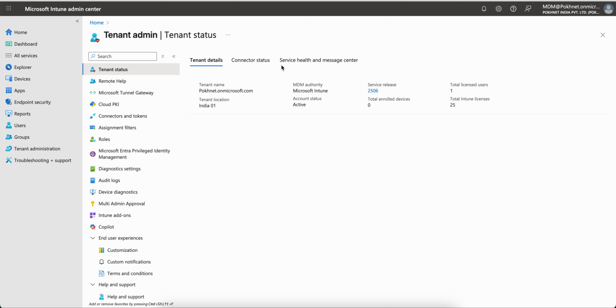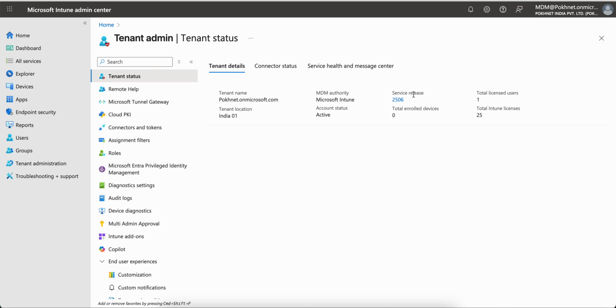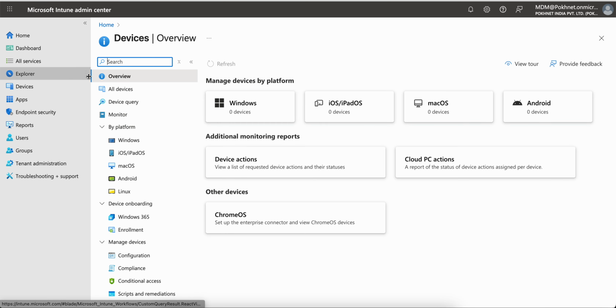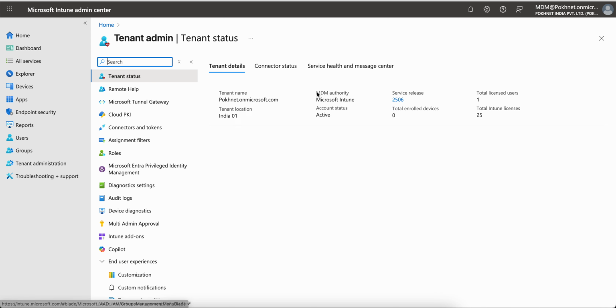If you check the service release, if your tenant is running on a release below 2506, you will not be able to see that setting. So if you go to the Microsoft Intune portal and go to Tenant administration, you can see the service release.